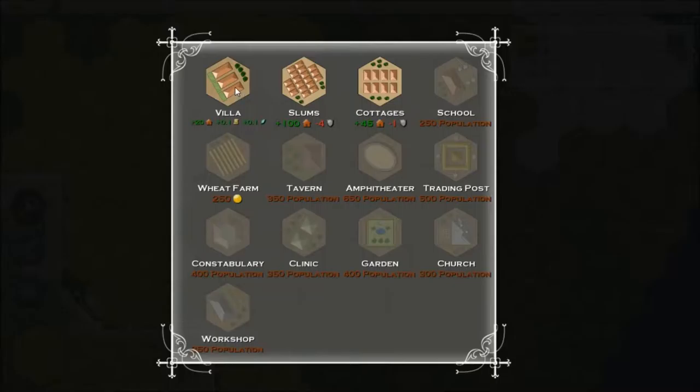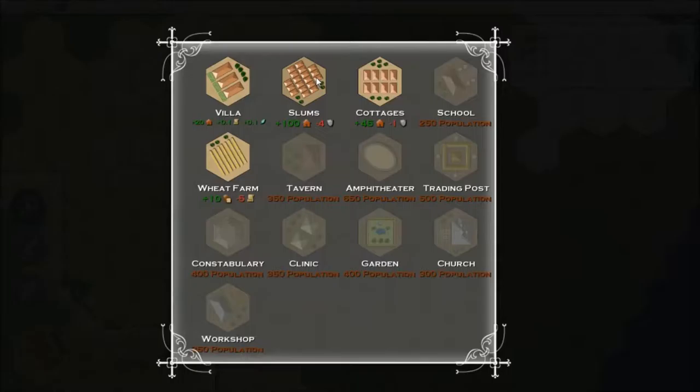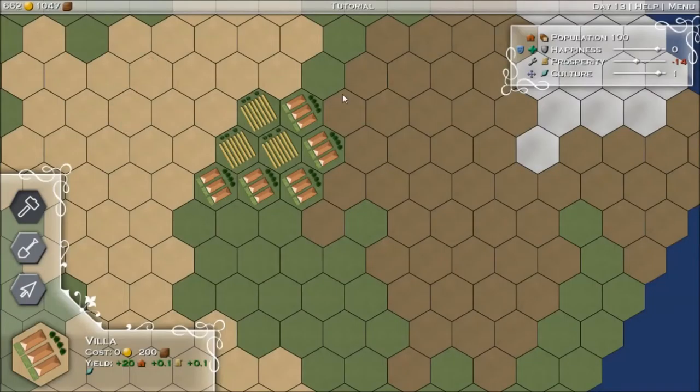But now, I cannot actually... Oh, I see. So placing villas increases my... I see the point. Placing villas increases my population, supplies, and... I'm assuming those are supplies, or construction materials, and gold. But actually does it quite a bit... Oh, I see what it does. Of course, I can also get more population by using slums or cottages. But that also means that I'm going to be losing happiness. Oh, I get it.